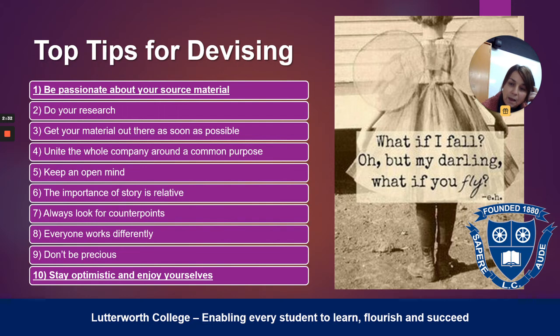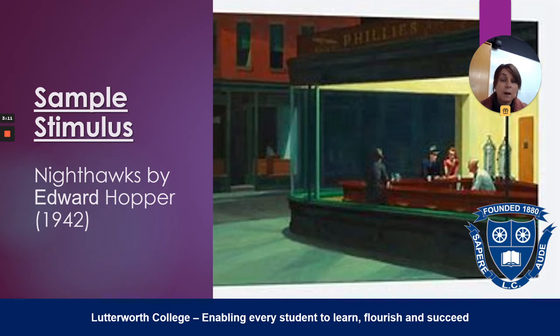Top tips for devising then. Devising is a great project in that it really gives you ownership. You're deciding on the stimulus, you're deciding on the drama you want to present. And it's really important that you've seen something that you're passionate about. It might be something that you've watched, read, been told, and it's something that you need to tell. It's a story that you feel deserves more recognition, more of an audience. In drama, it's all about enjoying yourself. It's important that we create an environment that's productive, but is really enjoyable, is really exciting, where anything can happen.